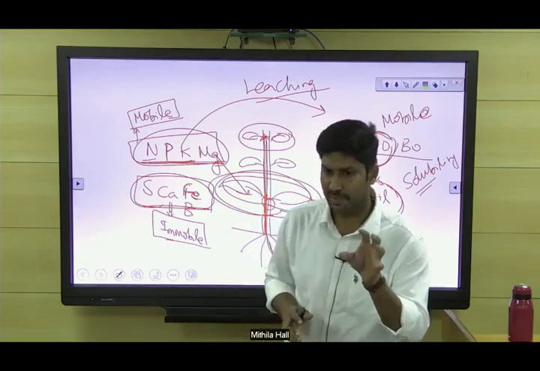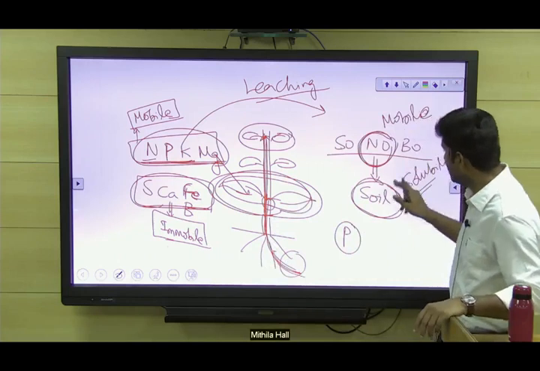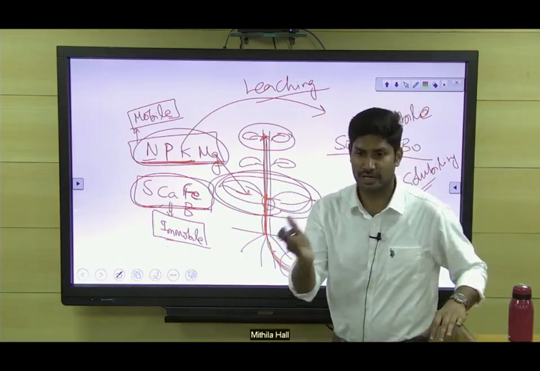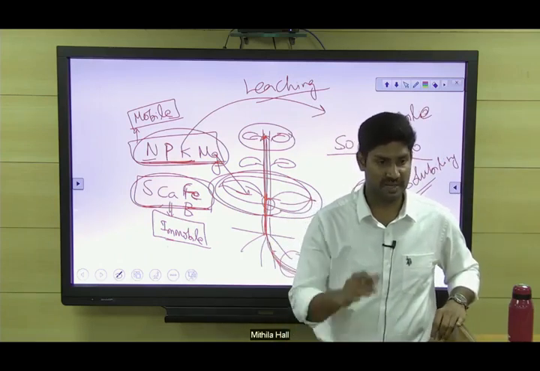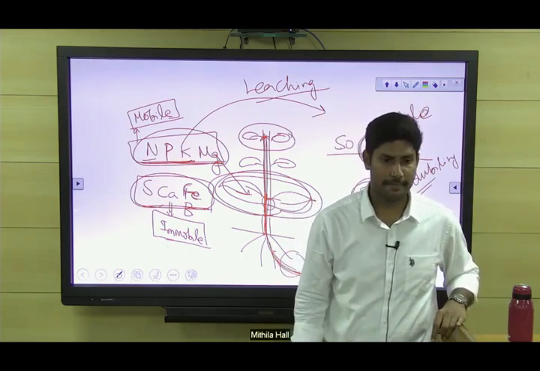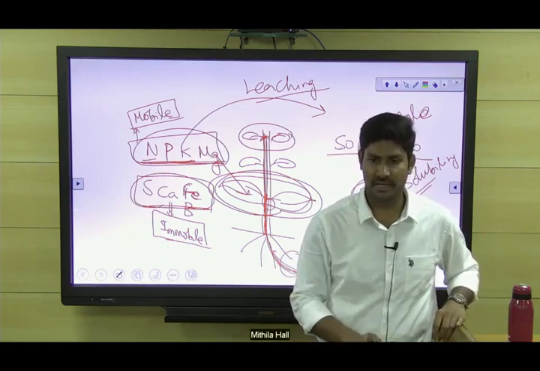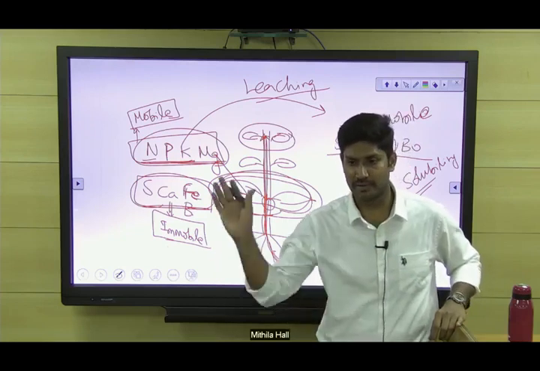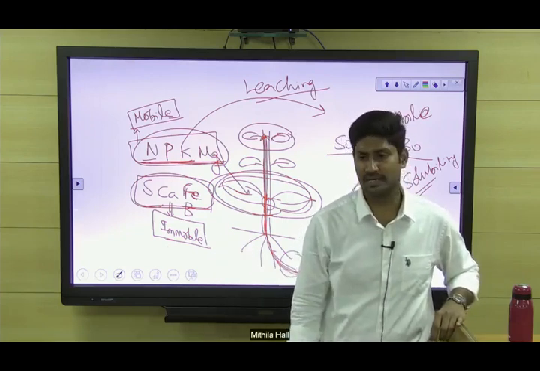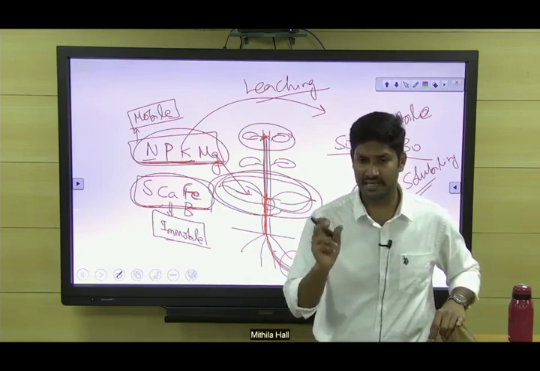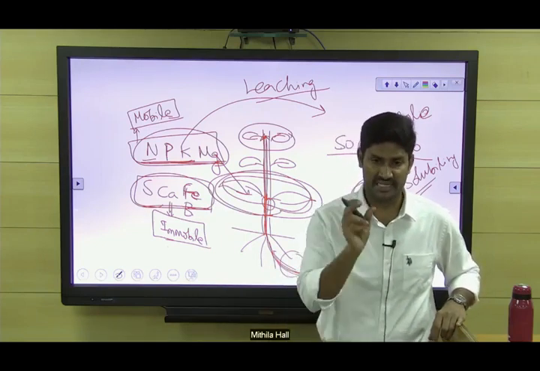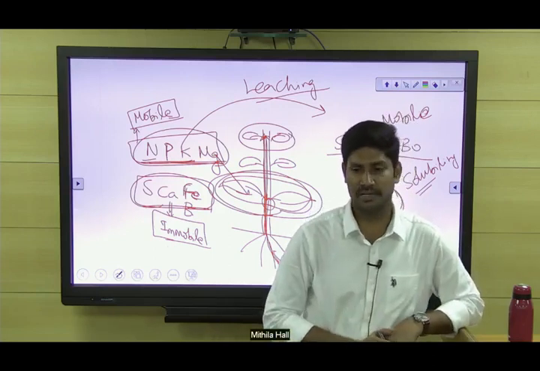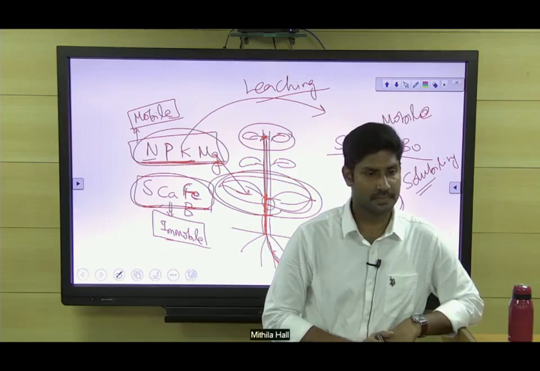So when we apply nitrate form of fertilizer, they are highly soluble in water because they have high mobility. So they are leached from the soil. They won't be available to the crop plants, so their efficiency will be affected. If you apply 100 kg of fertilizer, the crop plants can take only 20-30 kg. Remaining 70% will be leached out, removed from the soil. So the loss is very high in the waterlogged condition, especially in rice. That's why we recommend the urea for the rice plant, amide form of fertilizer.